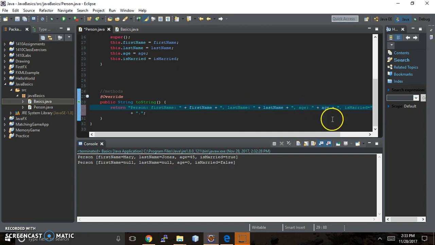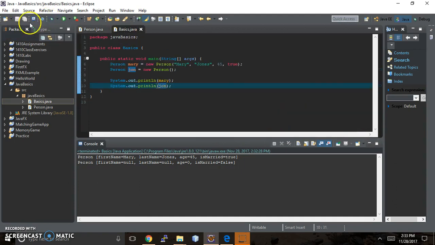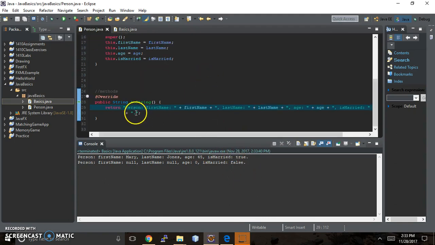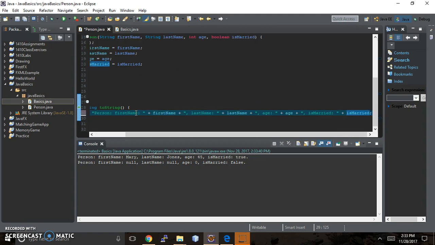So wherever I have an equal sign, I'm going to do colon space. And you can Control F and Control H for your equal signs. But if I do that, it could mess up my assignment operators here. So I'm just gonna do it the long way there. Okay, so if I save this and I go back and run it, I'm gonna have what I prefer for the output. And I'm actually gonna just get rid of that little period because that just looks kind of weird to me. So we can just say goodbye to it, that's fine. And then just go up to the previous line after is married. So that's where the line will end.